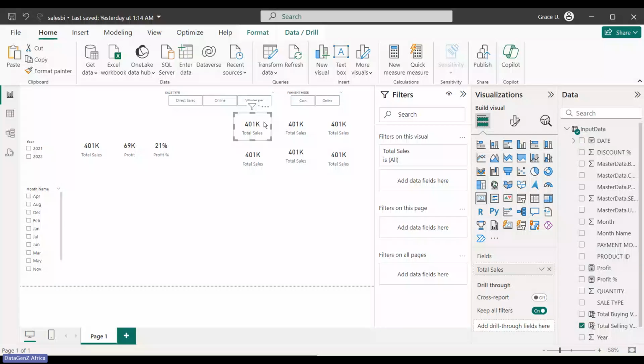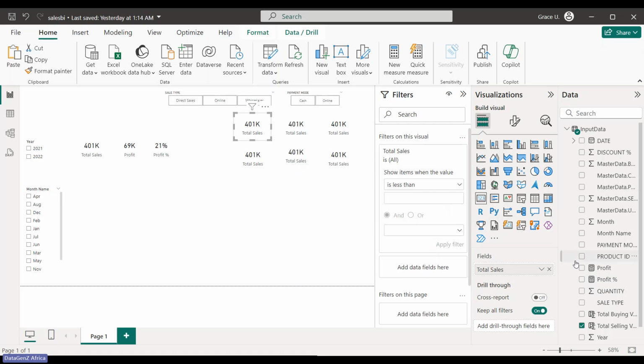Okay, so let's start from here. Let's start from the top products. Now here it is on sales, but because we want to filter based on the product, we are going to use our filter icon. You're going to use your filter icon.